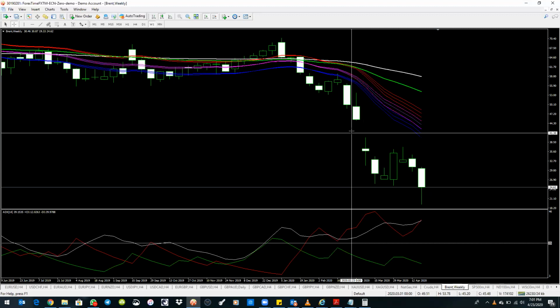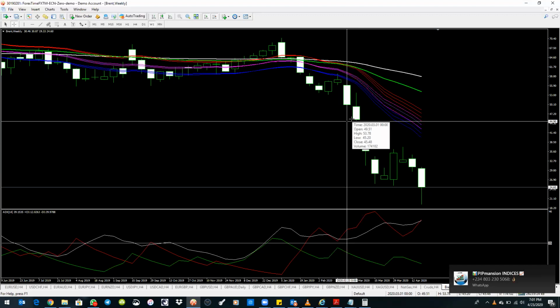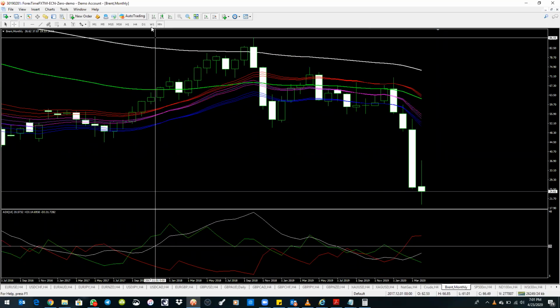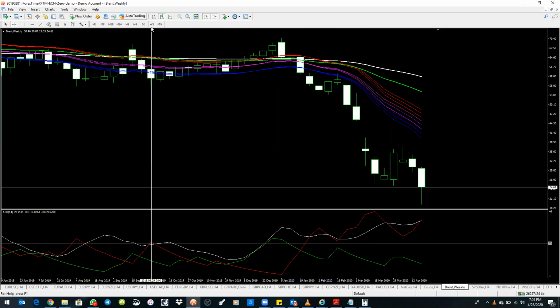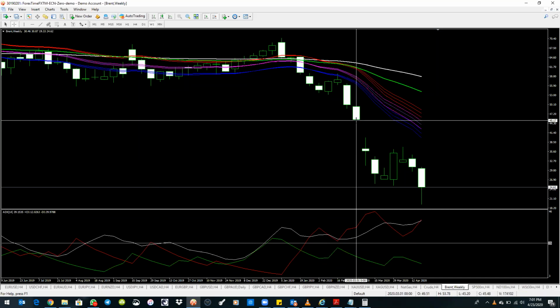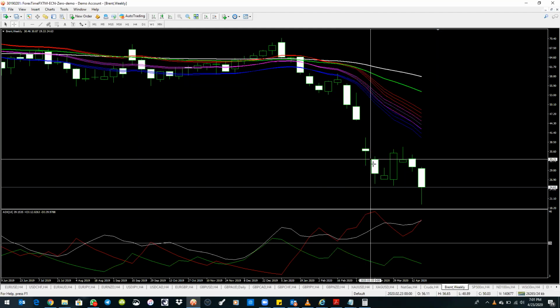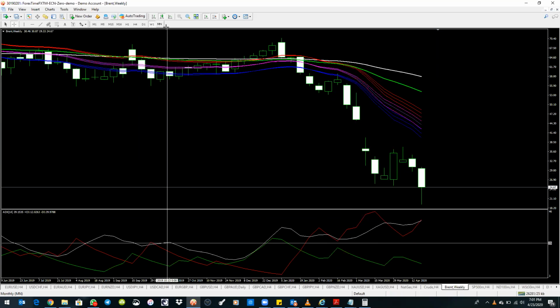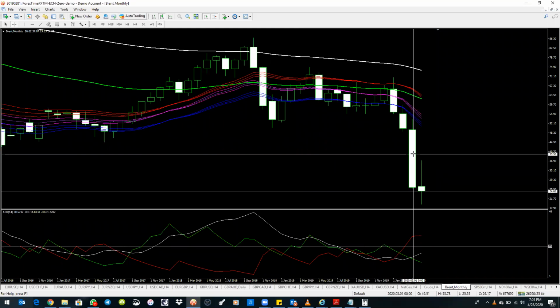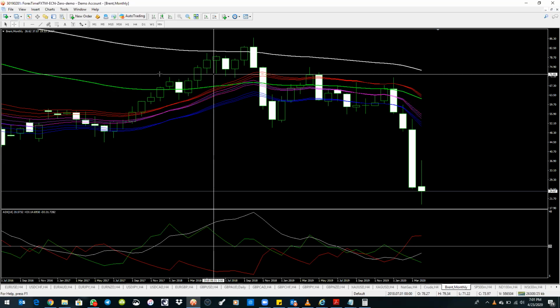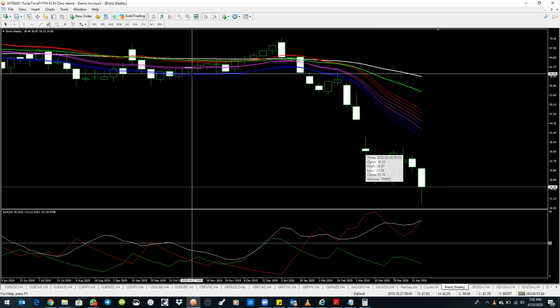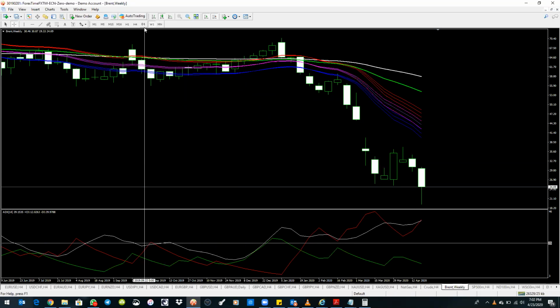Now, something interesting I want you to see: you can see that there's a gap here weekly between this candle and this candle. But if you go to monthly, you don't see that gap. The reason is because the gap happened within the month. So when the month candle is being calculated, it doesn't take note of this gap. All it knows is that this is the start of the month, this is the end of the month, and between this and this, all of this happened. It just looks at the open, the high, the low, and the close for that month. Within the month, you can see that a gap happened weekly, but not monthly, because monthly only takes into consideration what happened for the whole month.